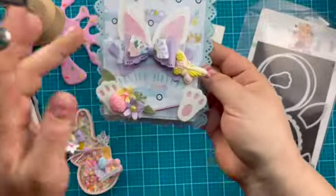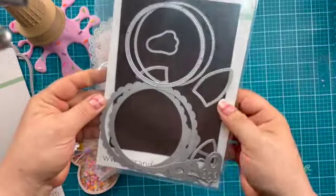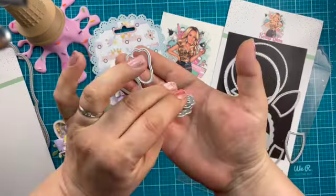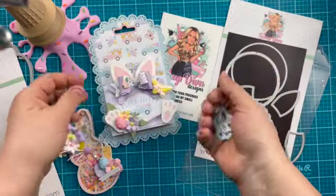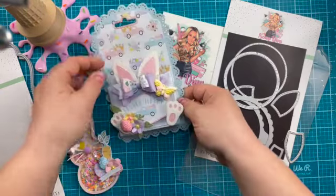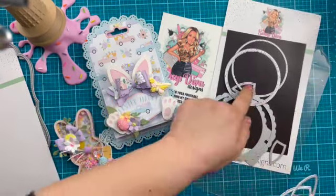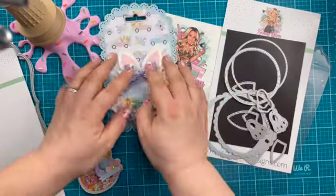This whole part right here — to do the bunny ears, I used them from this set, the doily bunny. You get the bunny feet, which are two different overlays as well. This is going to be your back piece. I did mine in the pink, and then I did this in the white glitter cardstock. I actually did this in white glitter cardstock too, because when you flip it you can kind of see a little bit of the bunny feet. I did the same thing with the ears — the white glitter cardstock in the large bunny ear, and then the overlay in the pink. I did cut this twice, so you can see glitter on the back of it.